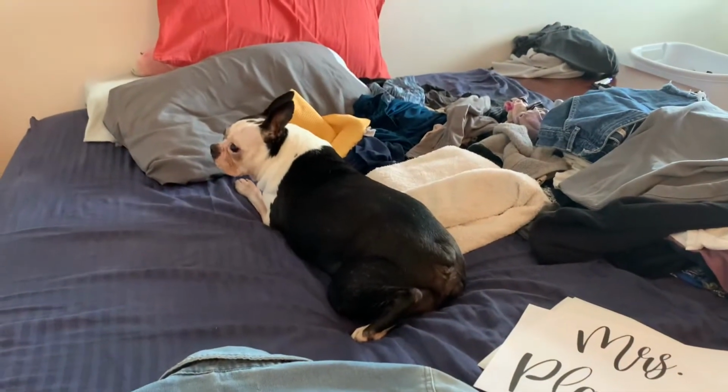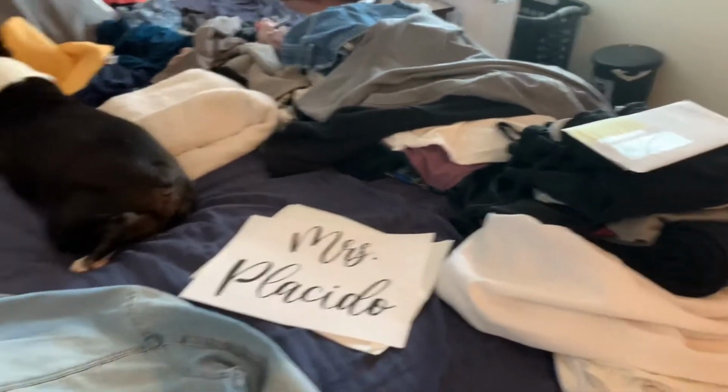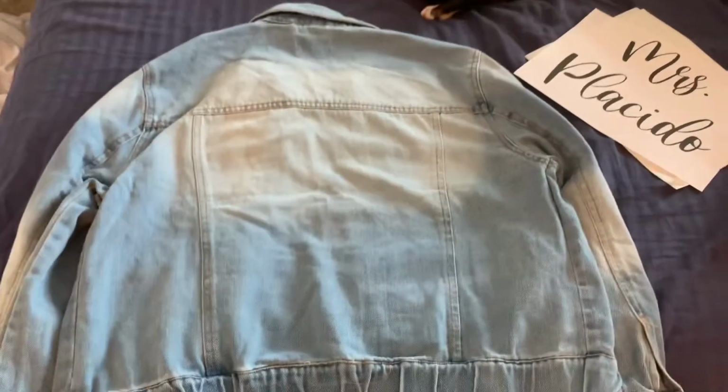Please pardon my dog and all of our clean laundry on the bed. So this is what we're working with.